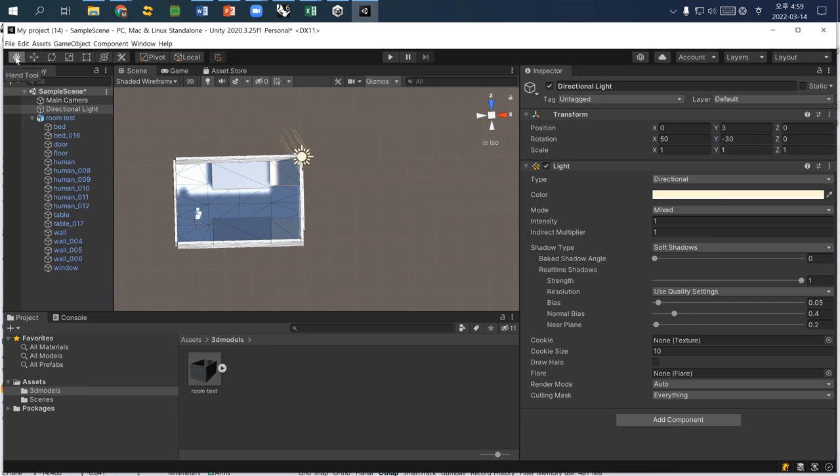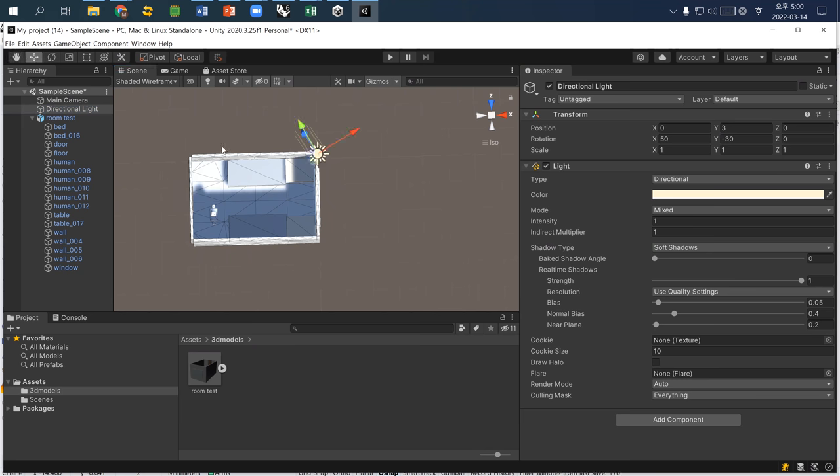And in here, do you see the hand, move, rotate, scale, and other tools? This hand is simply panning. The move button is needed when you move your object. And rotate is the one that you use to rotate. This can also be accessed by Q, W, E, R, T, Y. If you select Q, it'll go to hand, W goes to move, E will select rotation. This is best done with your keyboard. Now I'm going to rotate it. You can press E, or you can click this one. When you rotate the sun's angle, you probably see that the shadow is changing. You see that?